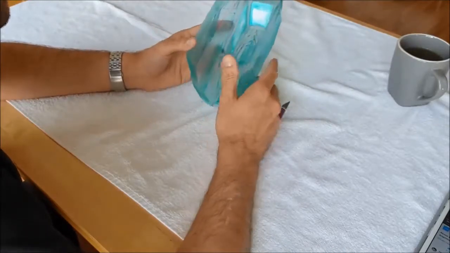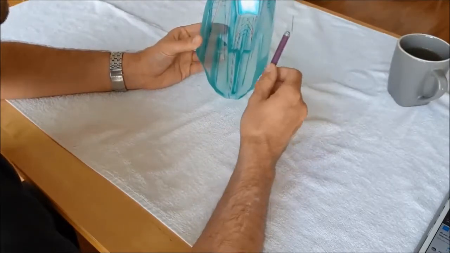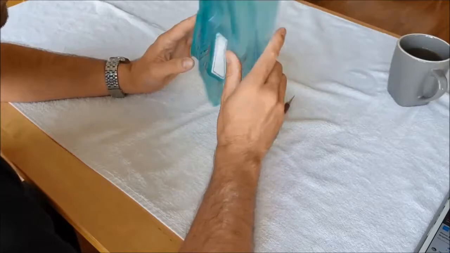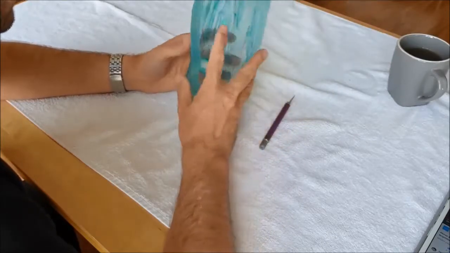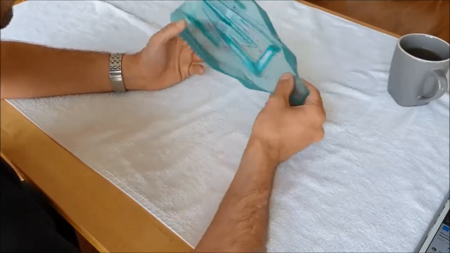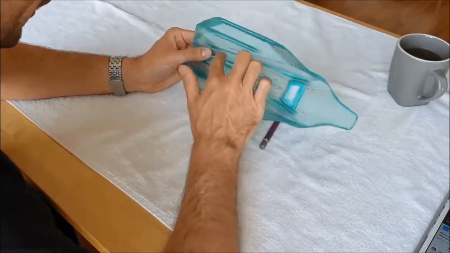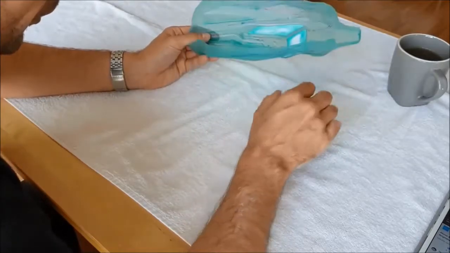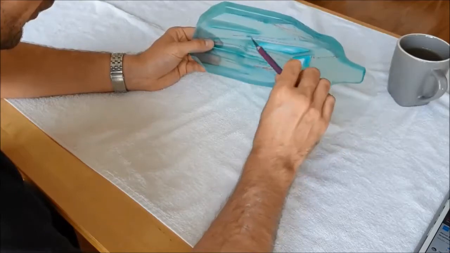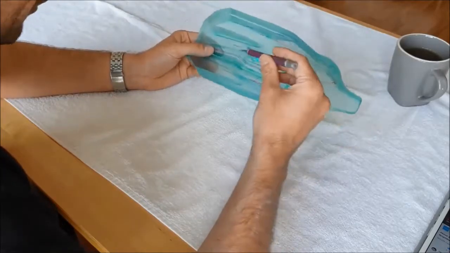What I forgot to say before I started: when doing this, the best thing you could have to be able to do the job is a thing called a light box. And if you put this over a light box, when you make those incisions across the latex, you'd actually be able to see them.